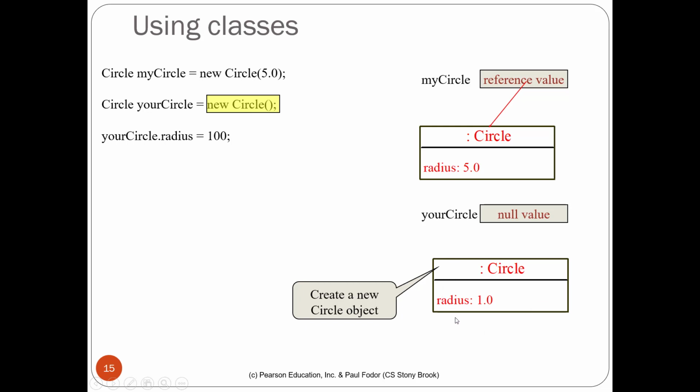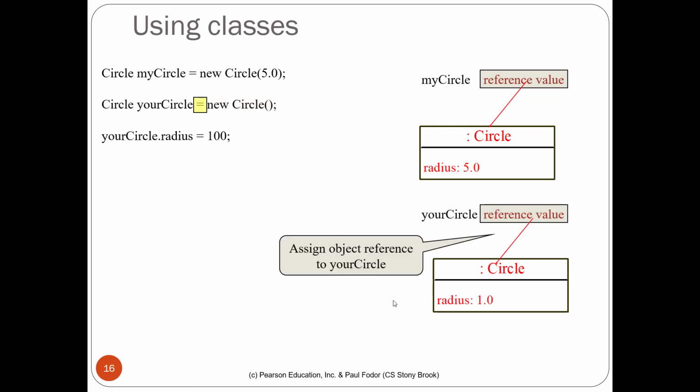So a circle object got created with radius 1 and it had some reference. It had some address. You created that in memory. It will have an address. But that address would be assigned to your circle reference variable only when you have this assignment operator. Okay, so again 1, 2 and 3. That's the sequence. First, second and then the third.